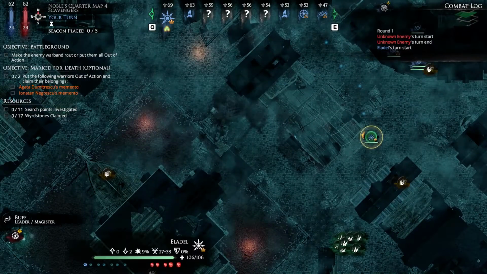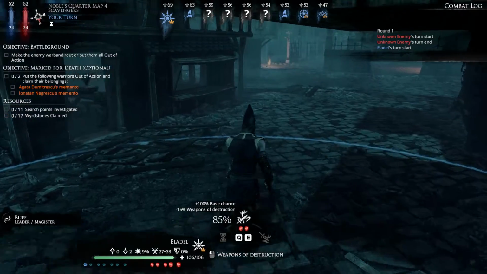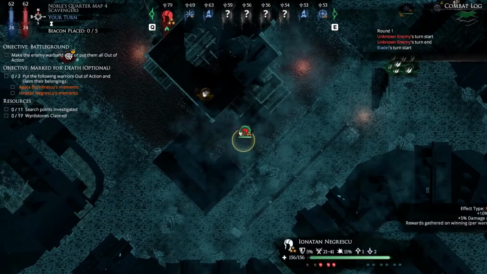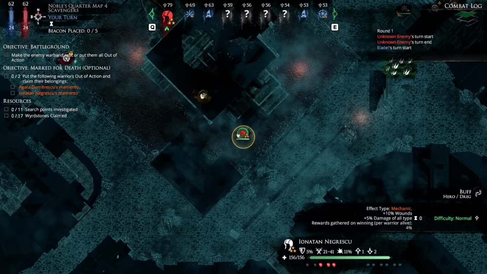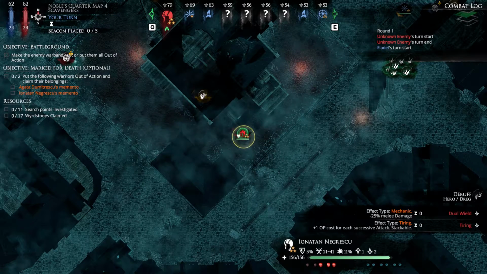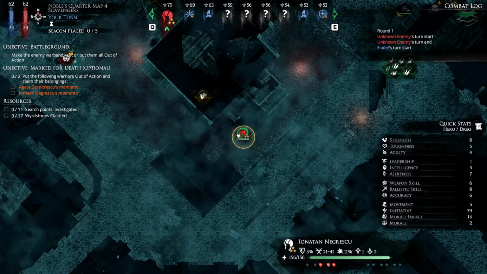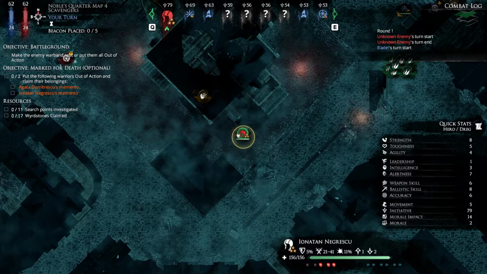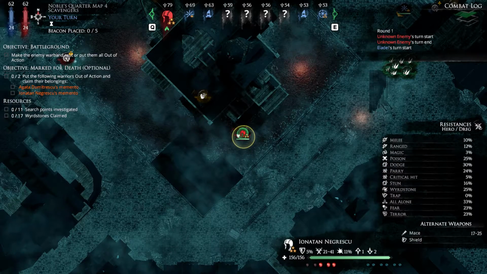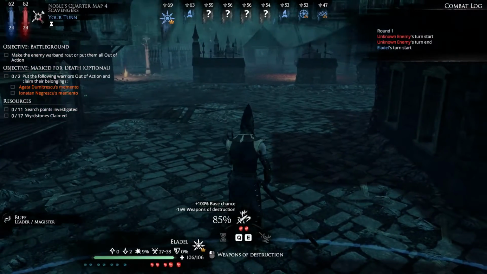There we go. We can see the weird stone over there. Yeah, let's just get as close as possible first. Oh, can we see them already? We can. Well, that's one of the marked for death ones. Who is that? That is a dreg. I don't know what a dreg is. Whoever it is, they are dual wielding. Mace and shield, and possibly guns of some sort.